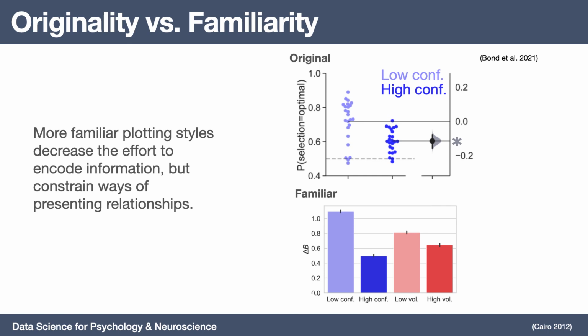Whereas the graph on the top actually presents the same data as the graph on the bottom, at least just for the low and high conflict conditions, not confidence conditions. But it has an additional feature. It shows every subject as a single point, so you can see the actual distribution. You don't see the mean, you don't see the variance. You see the distributions of the low and high conditions.